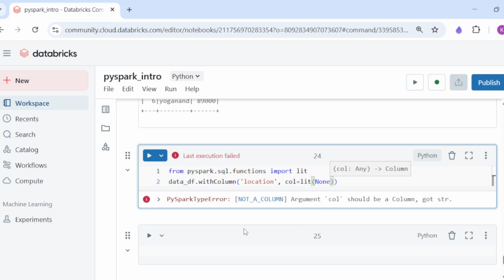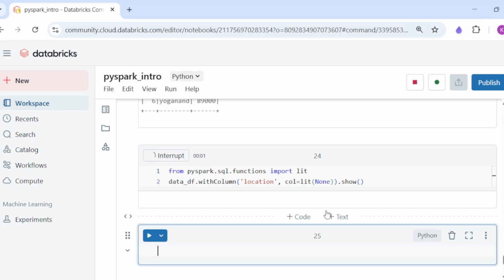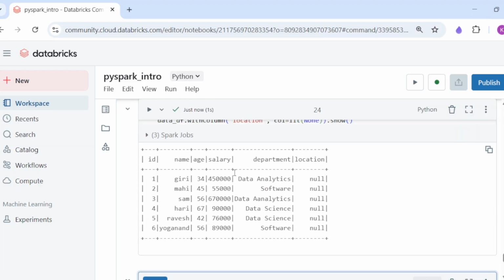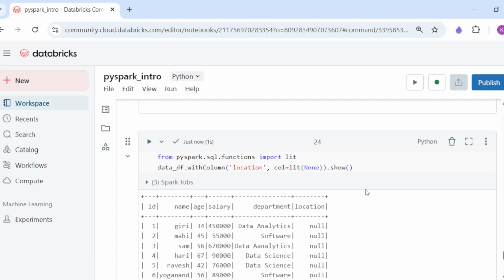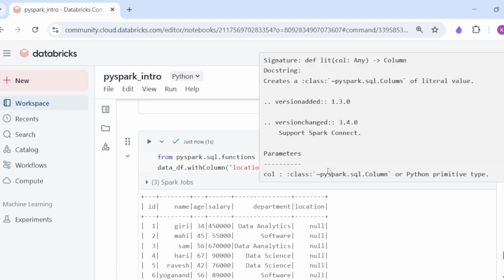Okay, so here what we are trying to do: this is the existing data frame, and for that we are adding a column with the name location, and then what is the value that we are passing for that particular column? None is nothing but a null value. Okay, so let's see, we just created this one. Now if you look at this using the show button, now you can see we just added one more column, that is location, under which we have all our null values, right? So now this won't be replicated because we have not assigned it back to our original data frame, right? So just for viewing purposes, I'm using this one.